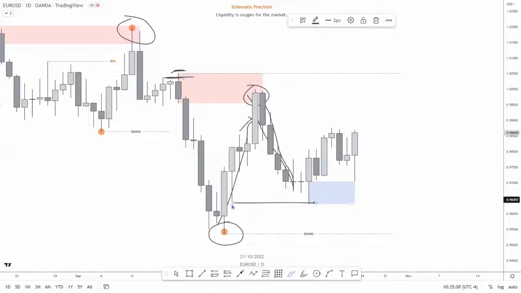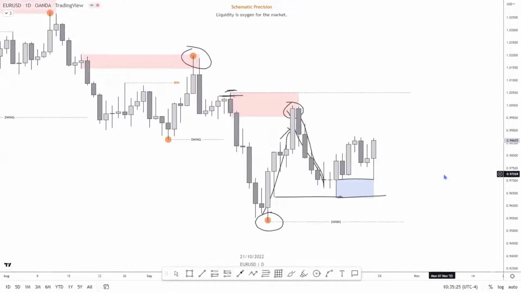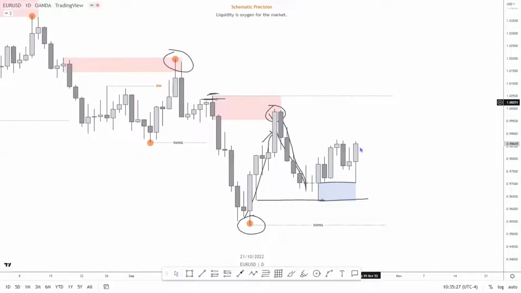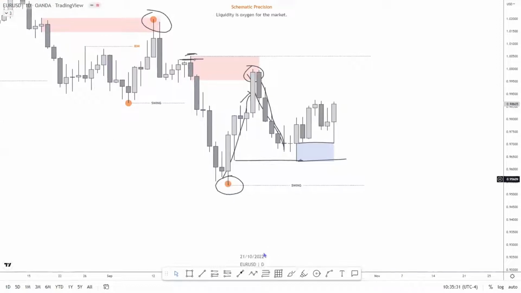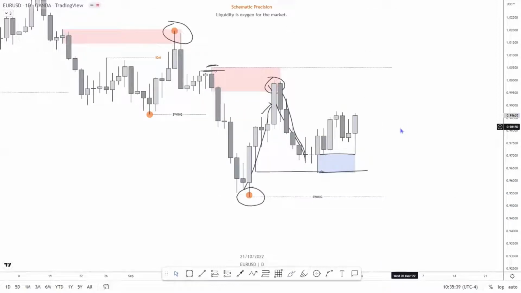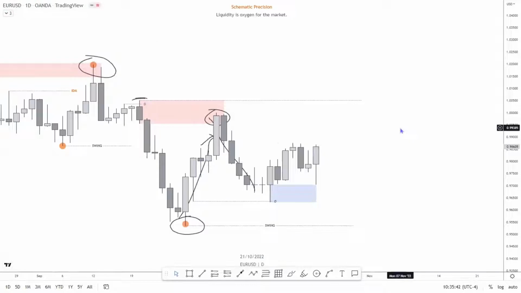grabbed more liquidity from the buy side, and is now trying to go higher. And as we talked about in the last session, we needed price to mitigate this demand before moving higher again. So we are sticking with our analysis from the previous week, that we are looking for some bullish pressure still on Euro USD before again moving down. So this will be the short analysis on Euro USD on the daily time frame.